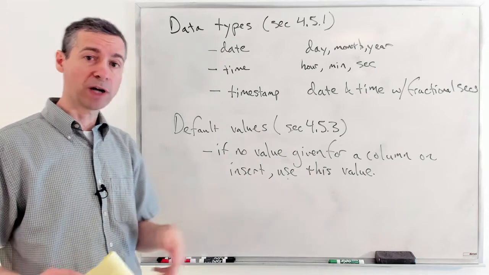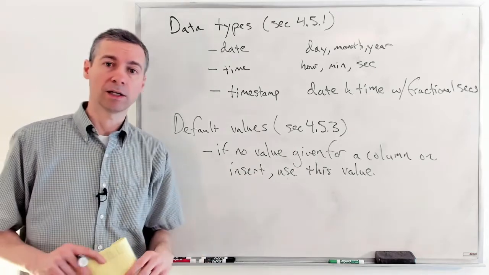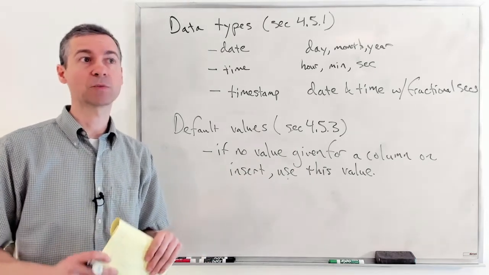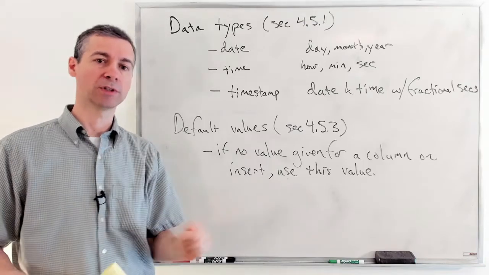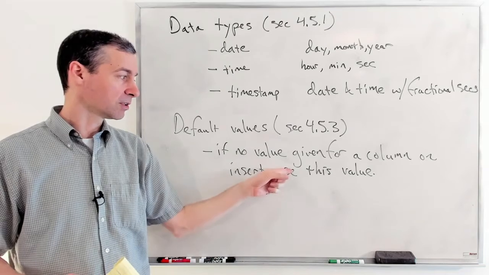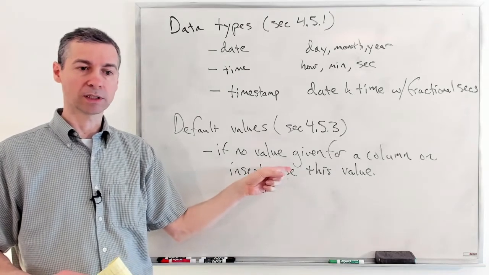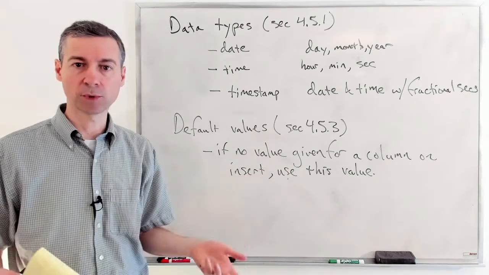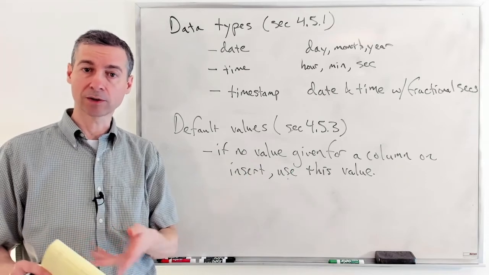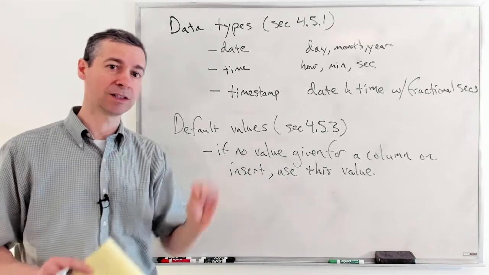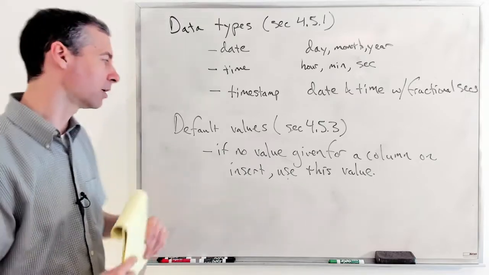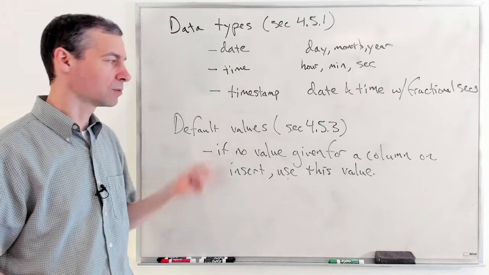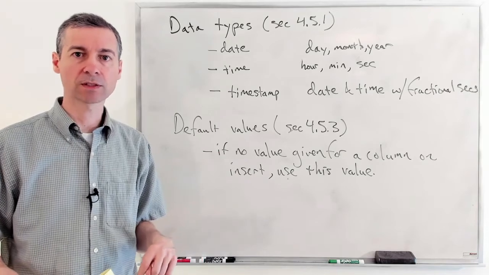Okay, if you combine that with a not null, it also means that someone can't put a null in there. But certainly, when people don't give you a value, this will always give a default value. But you'll still need the not null to prevent someone from purposely putting a null in there. This can be handy for all sorts of things.